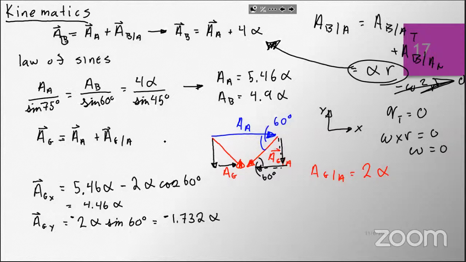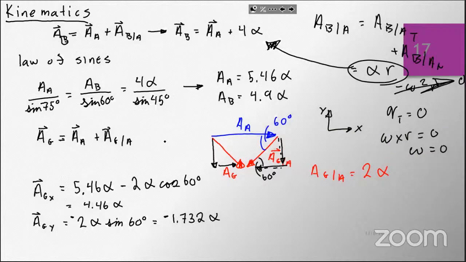NA, and NB. Zach, did that clear up why we have the 0 component for the normal acceleration there? Why it's just 4 times alpha? A sub G with respect to A is 2 alpha because it's half the distance away, right? Because it's at the center of gravity from A. So if the total distance was 4, then half of that would have to be 2. Okay. Yeah, exactly.